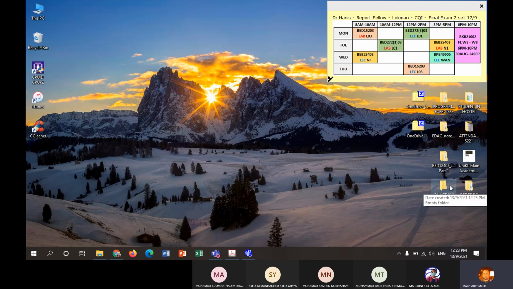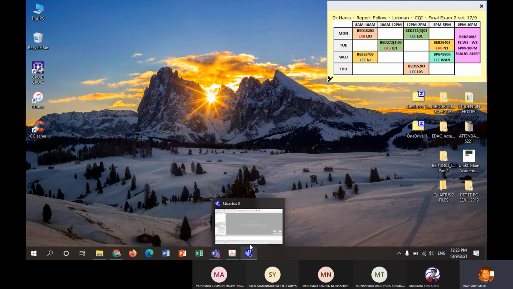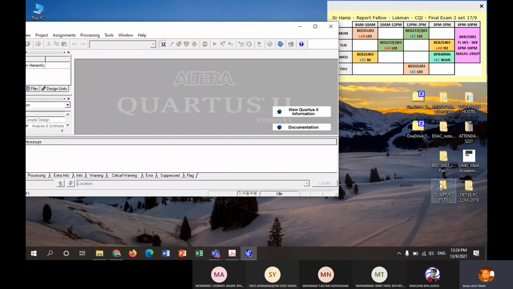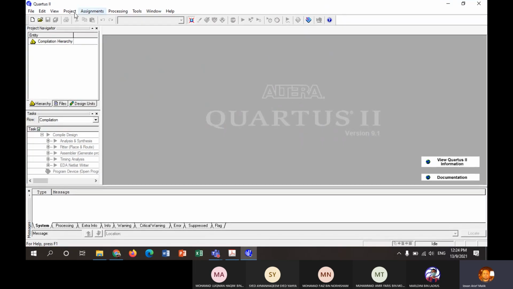So saya akan save semua kerja saya dekat dalam ni. So this will help you in making sure that you can find all your saved work easily lah. Kalau tak, nanti you nak cari dia tu susah. Kalau defaultly it will save in a Altera folder, so nak cari nanti leceh. So I would recommend that you create a folder just like I did lah. Okay, Quartus 2 files.